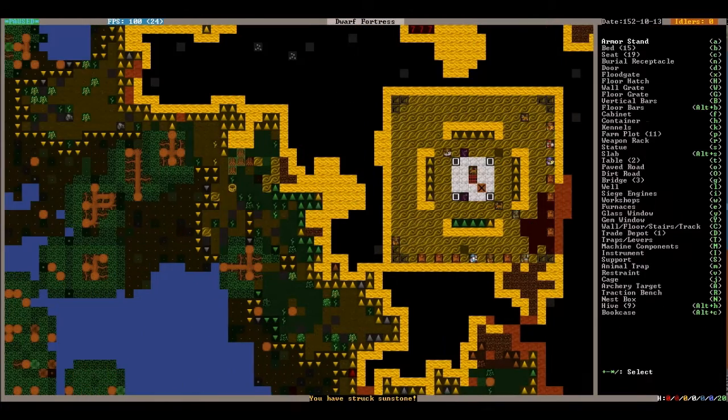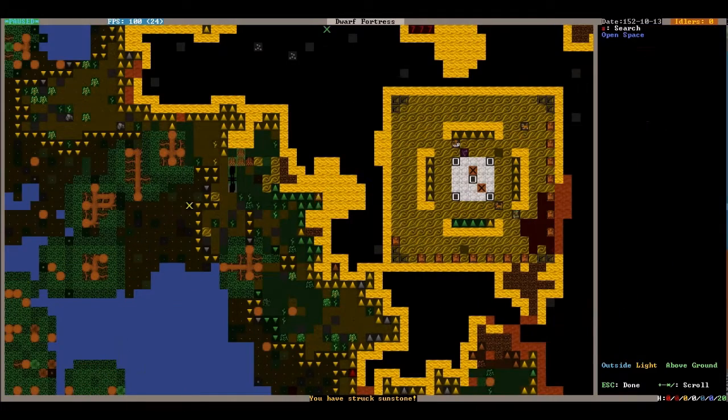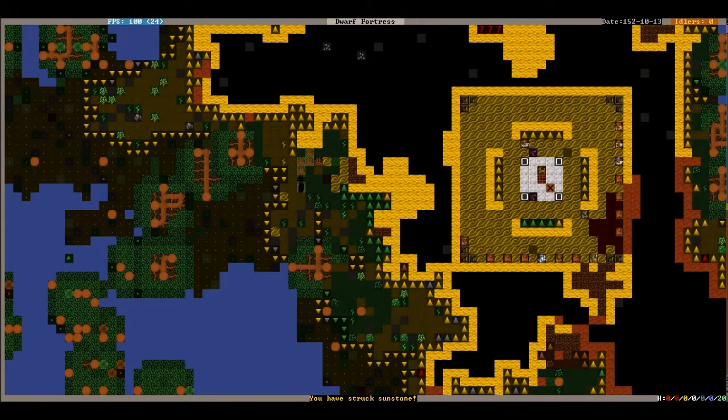Alright, let's see. Let's build the windmill. Build machinery windmill. Here we go. I'm quite sure this will be fine. See, in a 4x4 area we have outside, outside, outside. Oh, that's inside. How is that inside? Huh? I am very confused. How is that inside?